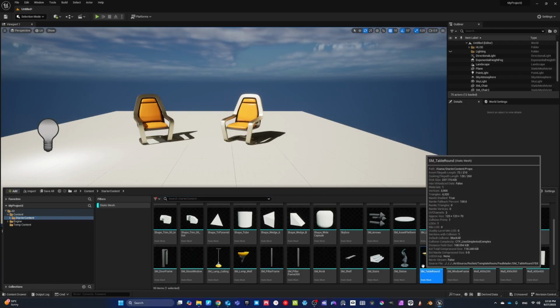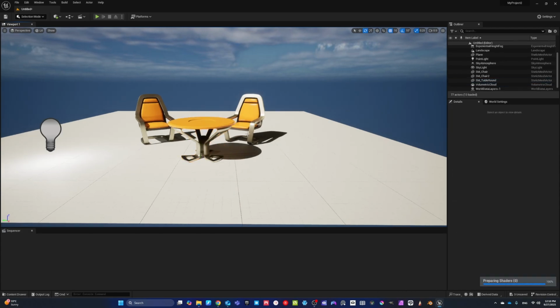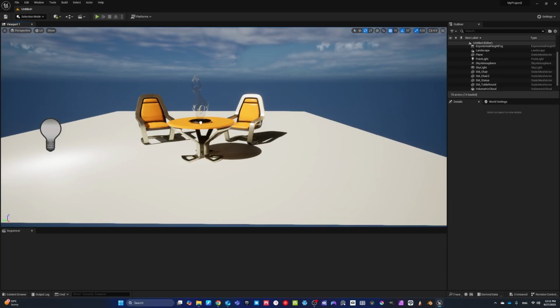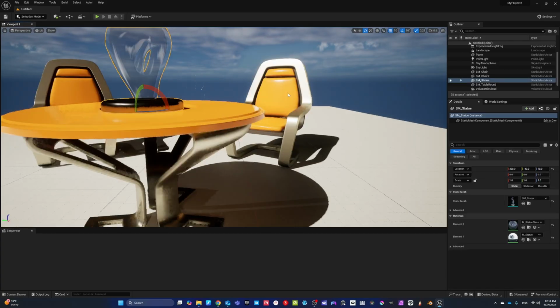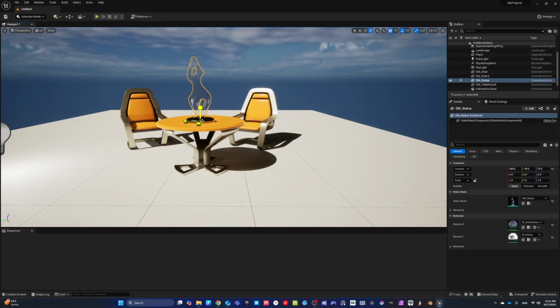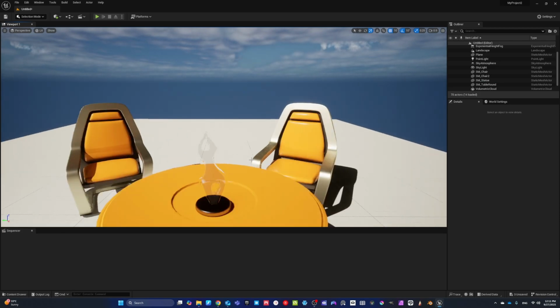So let's say I have a table here. I'll put that table there, wait for it to compile. And what else? I can get more stuff from here. Let's see, there's a sculpture here. I can put it right in the middle. Now if this sculpture is too big, I can always scale it, and with scaling you scale from the middle, and make it as big or as small as you need it to be.